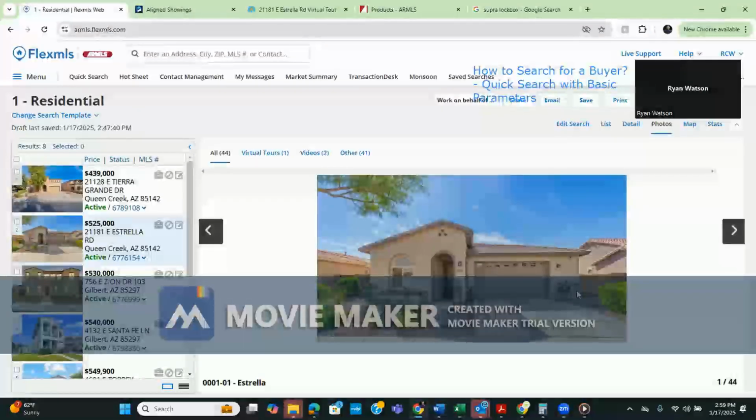Probably the most difficult thing to find is where the lockbox is. They're usually going to be on the water spout on the side, attached to some sort of pipe somewhere, or hung from the electrical box on the side of the house.